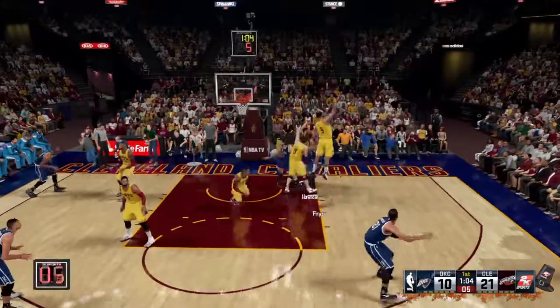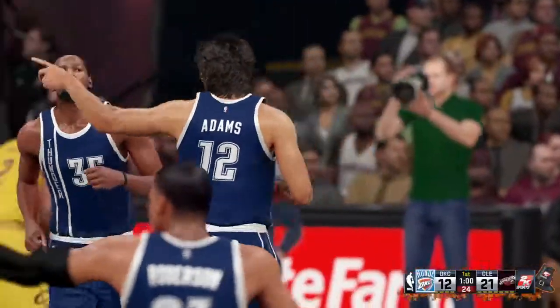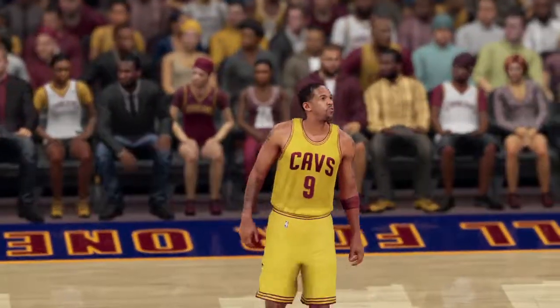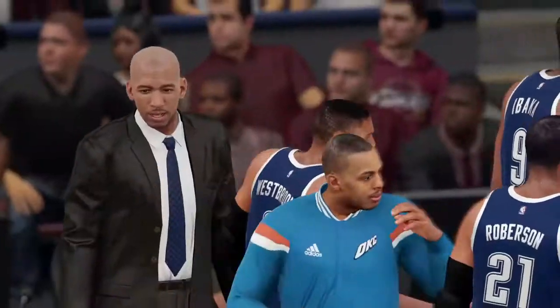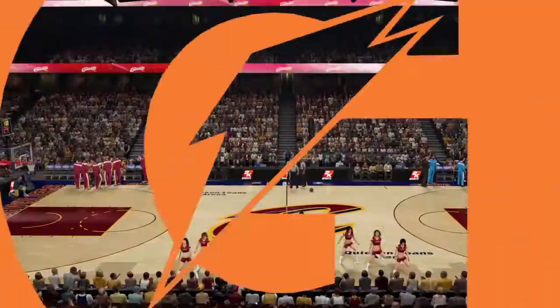Ibaka goes in — five on the clock — and Adams with the slam. How about the offensive rebound with a little extra punch on the putback? As they look to trim the deficit, could we see them send a few more bodies to the boards from here on out? Maybe. Just maybe.